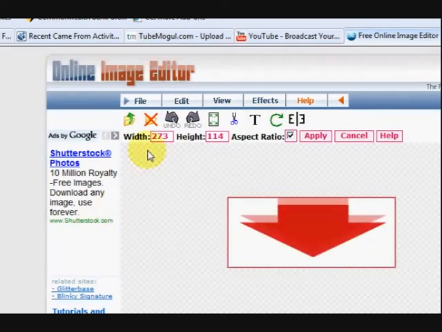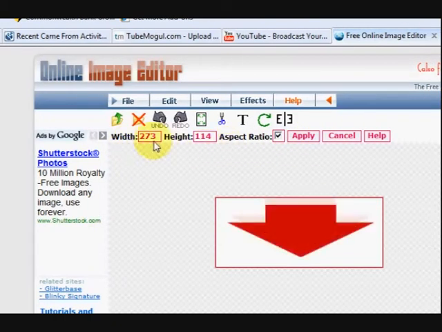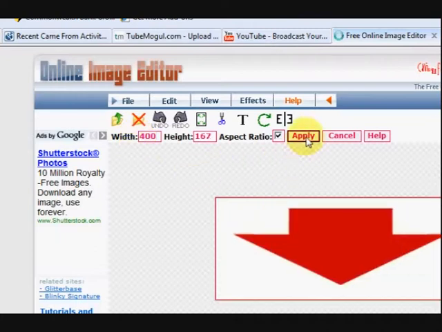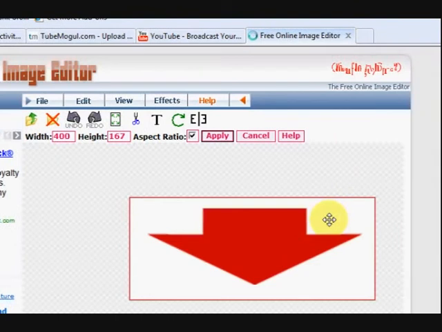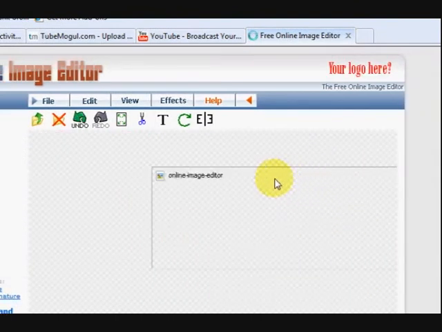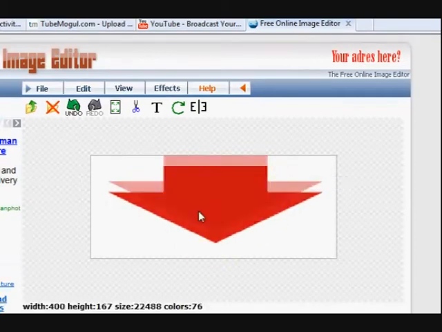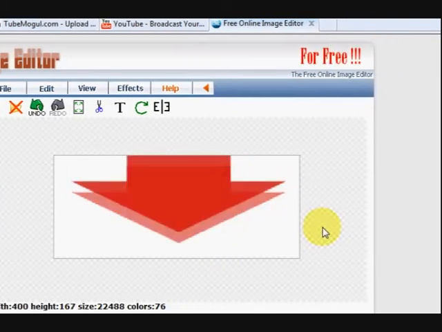Okay? So what happens is this comes up here, and it's got this box ticked here, apply aspect ratio. So I'll keep that ticked. So all I have to do is change this here. So just say I want to make it 400 wide, and press apply. Okay, now it just does it automatically. Now it's just going to refresh and start moving again like it was before.